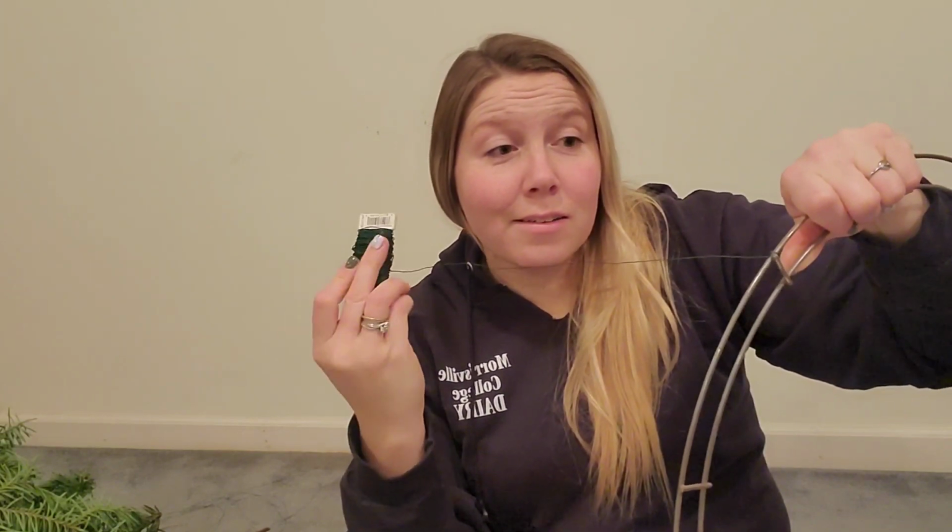Actually, last year, I didn't cut it at all. I just tucked it in the top and then pulled it out, unwrapped the whole thing when I gave all the pieces to the goats so that I could reuse the paddle wire. So I might even do that. I have 2 wreath forms, so I would have to cut it. So I might cut it.